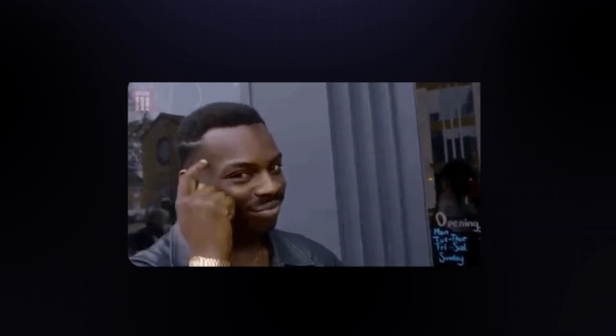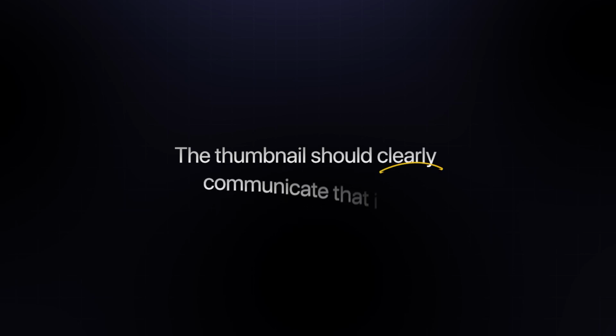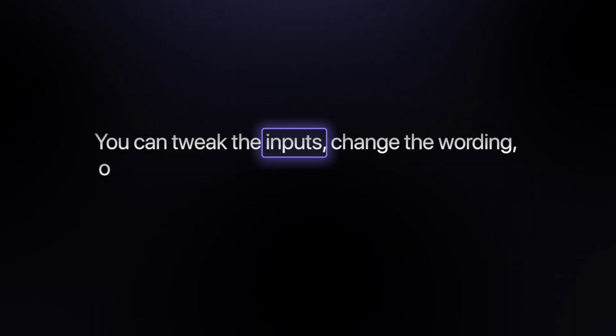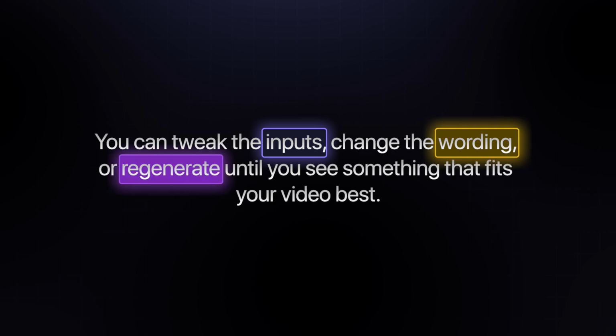The biggest advantage here is speed. You're not designing from scratch, but you're starting with something that already makes sense for YouTube. That said, this doesn't mean you should pick any thumbnail and upload it. You still want to make sure it matches your title. If your title is about starting your freelancing journey with no experience, the thumbnail should clearly communicate that idea, not something random or confusing. You can tweak the inputs, change the wording, or regenerate until you see something that fits your video best.